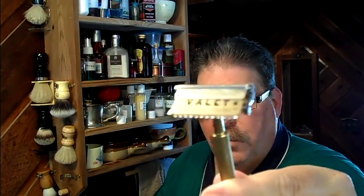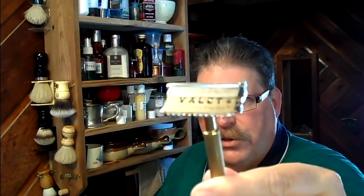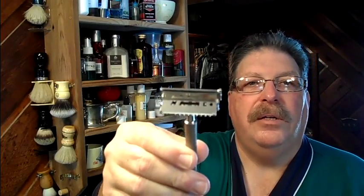In this razor with the bronze handle, I'm going to use the classic Valet blade, which I have stropped, the vintage one. And then in the all silver, I'm going to use a stainless steel Valet blade that has also been stropped. We'll see how they go.